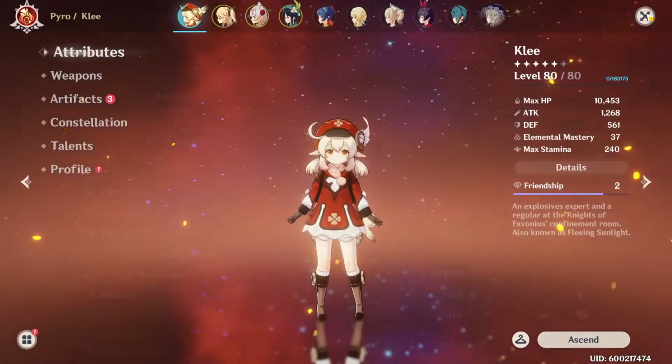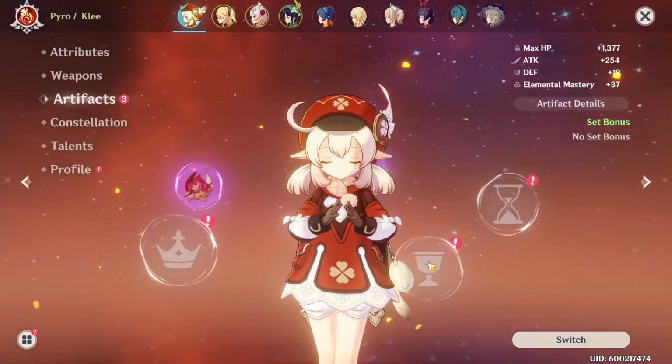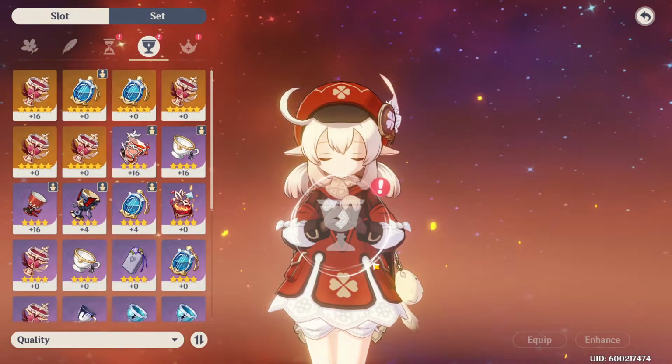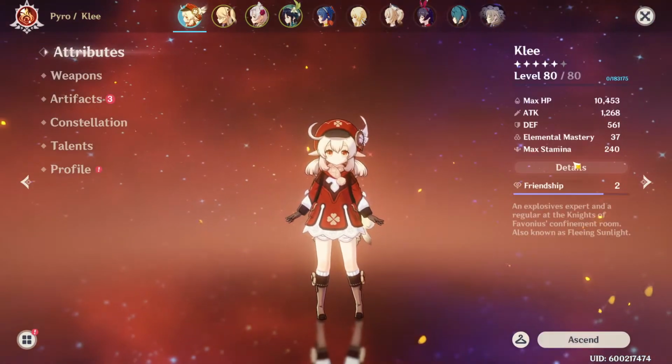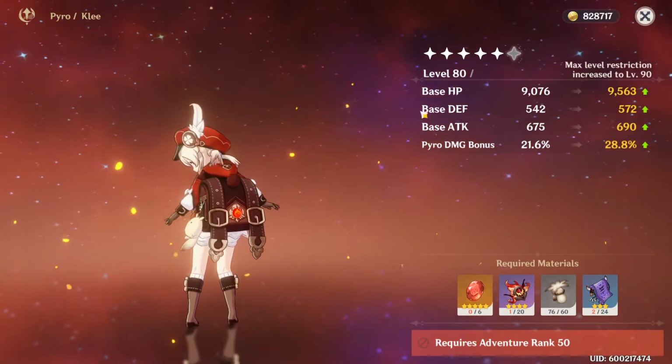So what other stats do we have to look at? Now, Klee is a very powerful fire character, so we like to build fire damage on her. And I have a fire damage piece of gear, but first we need to look at what her base stats are by herself.